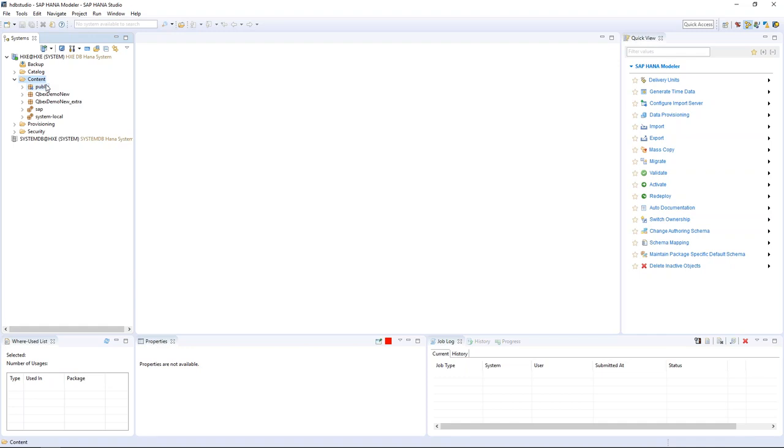I will slice and dice my tables and create my views through modeling artifacts like attribute view or analytical view or calculation view, and expose these views to the third party applications, whether it is BO or Tableau or any other Java or Python applications.